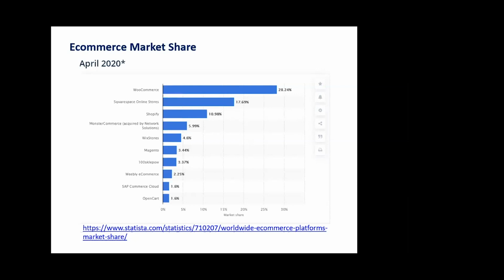So this is in terms of the e-commerce market share. You can see the main platform that the majority of business websites, or indeed business e-commerce websites, are built on is what's called WordPress WooCommerce. WordPress is, if you like, the biggest platform out there. WooCommerce is a plugin that's used in conjunction with WordPress to create an e-commerce store. But there are others, the likes of Squarespace and Shopify in terms of B2C would be very well known, and there are others.